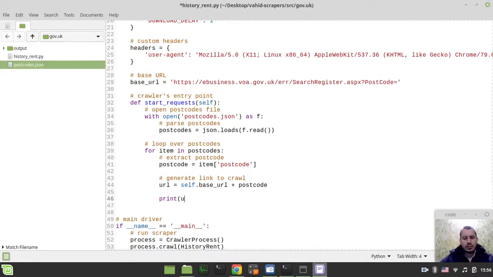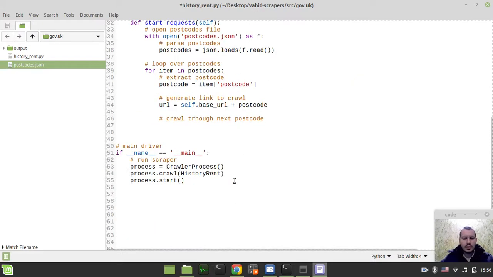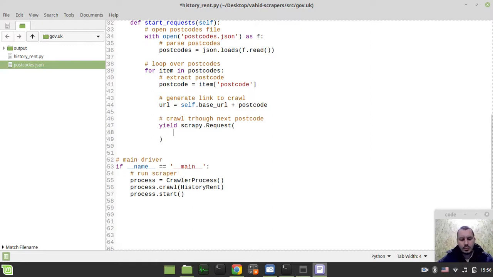Okay, and now we need to crawl through postcodes, crawl through next postcode like this. And I can simply say yield scrapy.Request and a bunch of parameters.